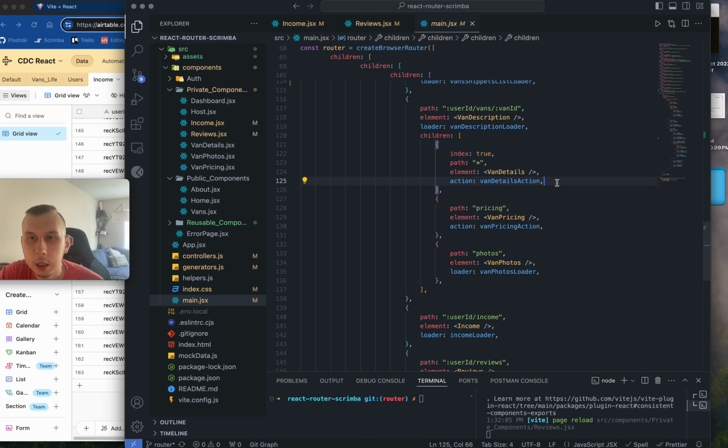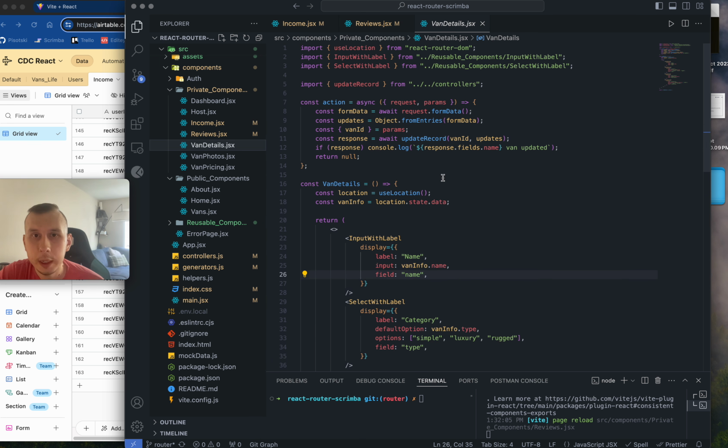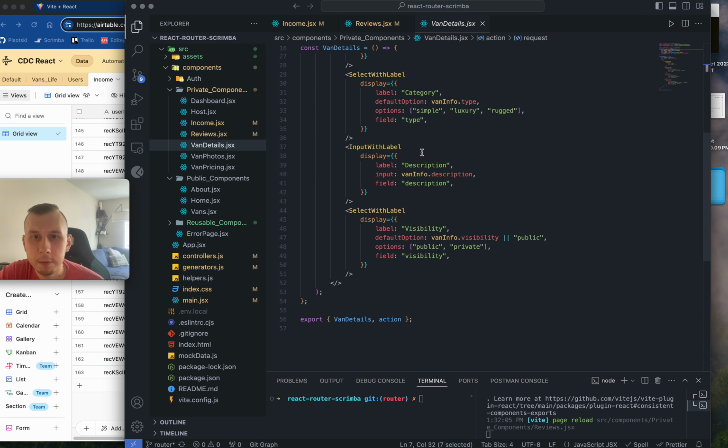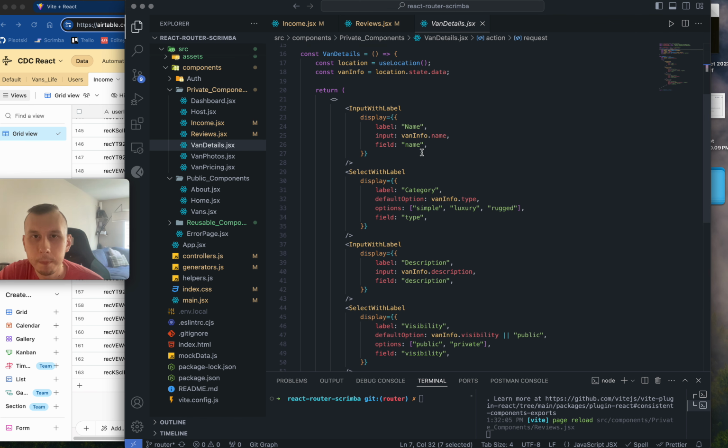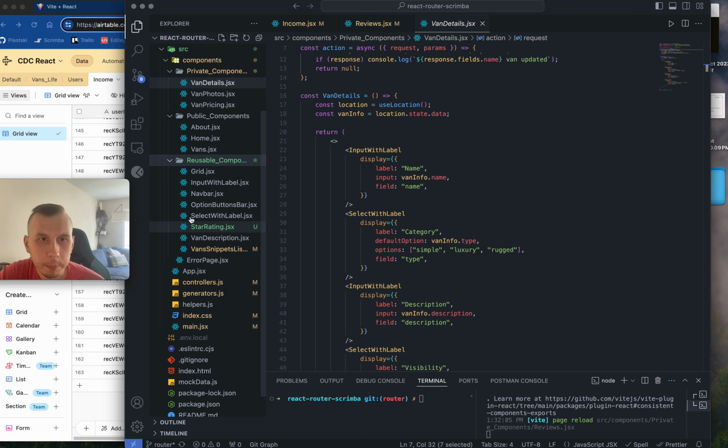Since we are making our CRUD requests and we want to post some data, not just get some data, which is, let's see, van details, van pricing, van photos. Let's go to details. It's implemented this way. Action is right here. I'm getting form data that is coming from the request, and the request is coming from these reusable components.